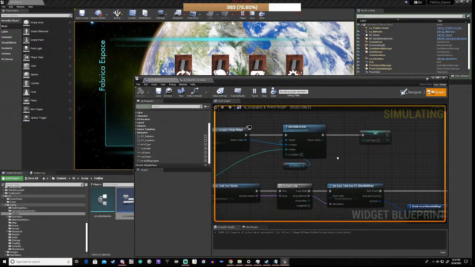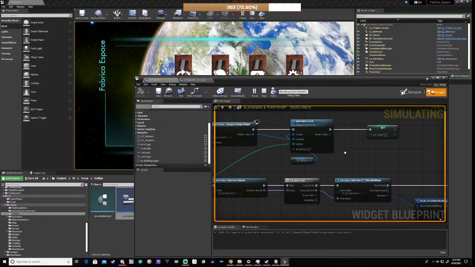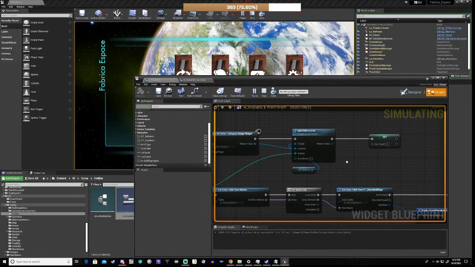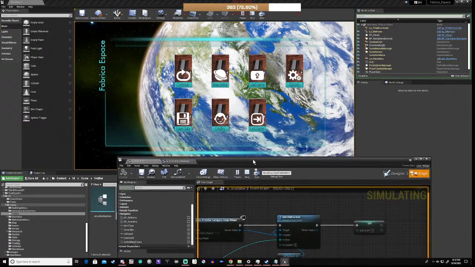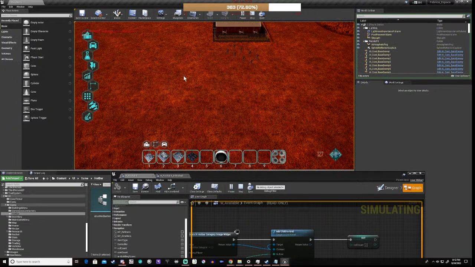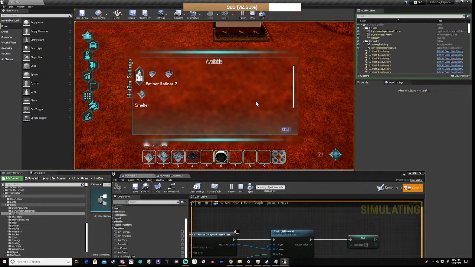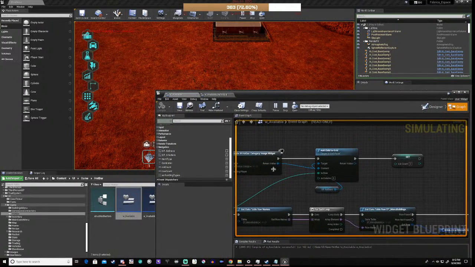Okay. So that seems okay. Might need to break into this and have a look at the code as we go. We're getting the smelter, but we're not getting the second one.